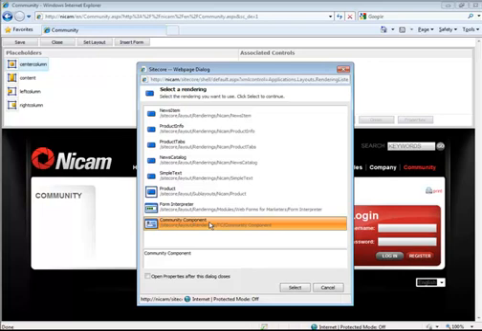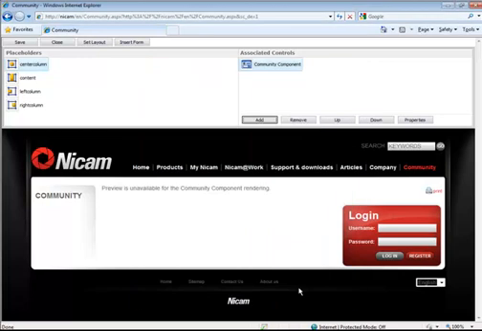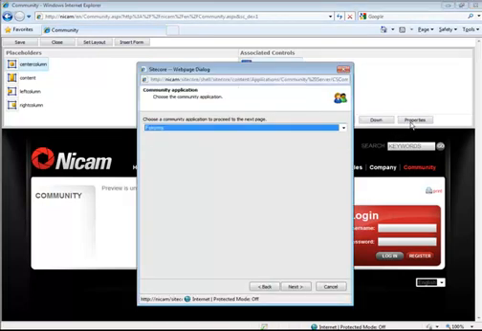and what I'm going to select is the community component. This is a control that is installed and registered in Sitecore when you install the Telligent Community integration module. So I'm going to select this control and then go into the properties. And this is where a wizard is going to guide the content author through the process of identifying exactly what content from the Telligent Community should be retrieved and how that content should be formatted.